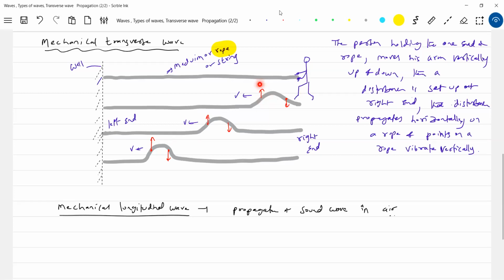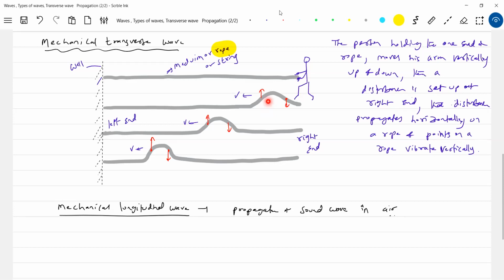Look at these points on the rope. As you continuously move your arm, what happens to this point? It will continuously vibrate, a to and fro motion. Do we have any mathematics to express to and fro motion? If I wave my hand continuously, the wave will continuously move, the energy will continuously flow, and the points on the rope will be vibrating continuously. Then there is a to and fro motion. Do we have any mathematics to express to and fro motion? Anybody? Sir, it's a periodic function.